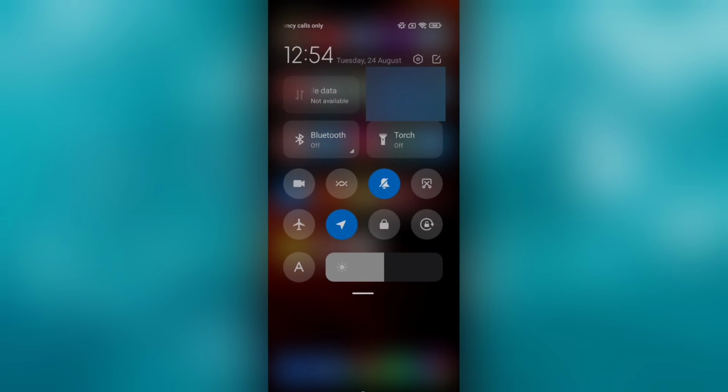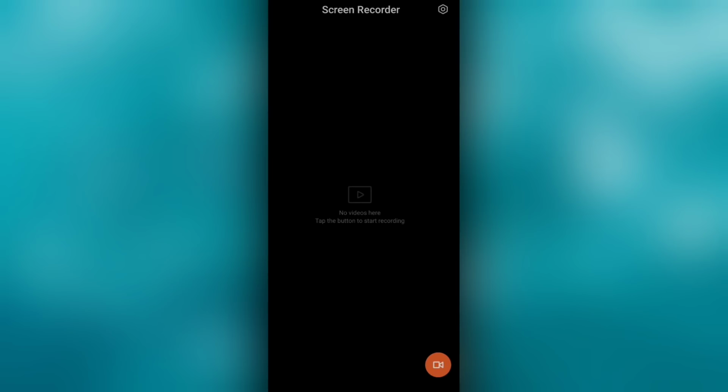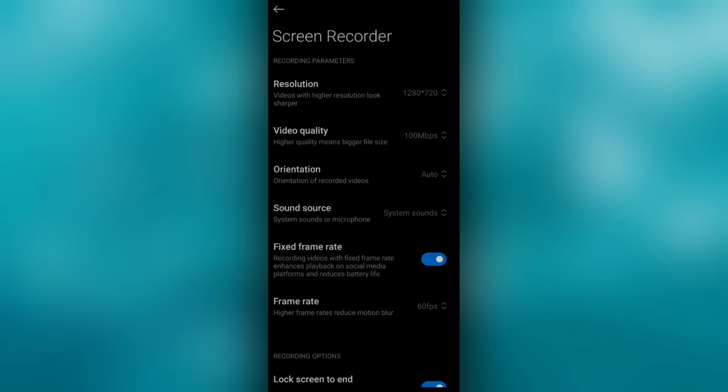First of all, I'd like you to slide to your notification bar and then find an inbuilt screen recorder. If you don't have it, that means your phone is outdated and you need to get a new phone. After you find that icon, hold your finger on it. It should transfer you to this page with a settings badge. You will need to click on it and then you will be met with a bunch of settings. I will explain what each one of them means and the best settings to choose.